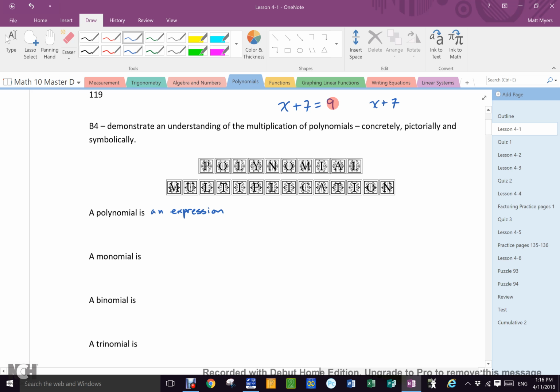A polynomial is an expression containing, that shouldn't say containing, it should say containing at least one of the following. See if I can get it all written before it actually shows up. I did. Does it show up on yours? No. That's all written without anything to see. That's why I have L-E-A-S-T. At least one of the following.